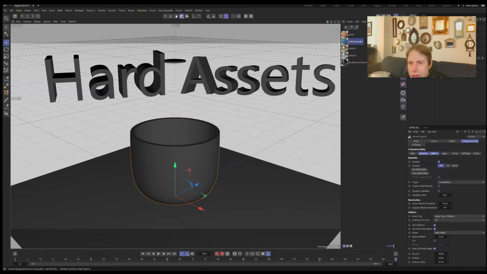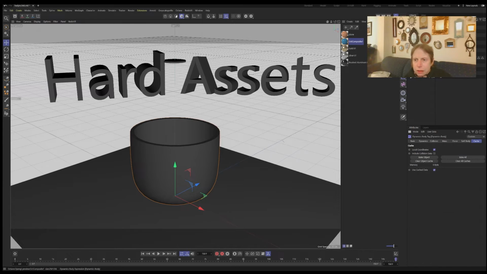I think that is our geo, and it has a collision body tag right here. And the plane, if you look at the plane here, it does as well. And I got a little creative with the texture for the pot and for the plane. I've been going through a video class where they talked about a lot of textures. And then of course here for the letters I used what they call a letter spline and extruded it.